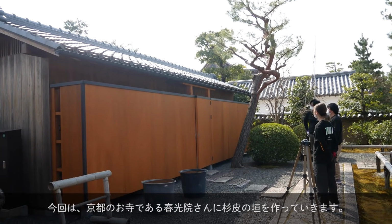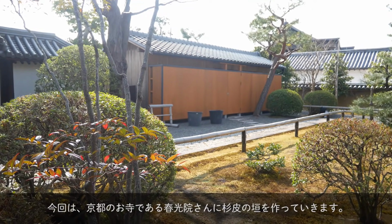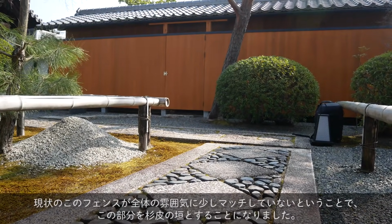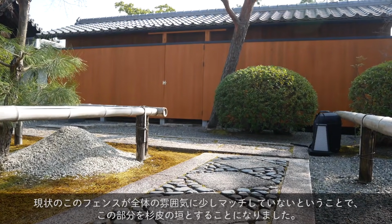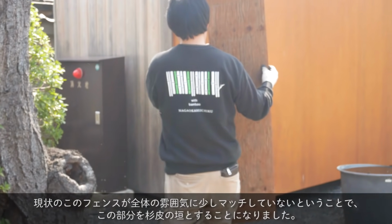Today, we're building a cedar bark fence inside Shunko-in, which is a sub-temple of Myoshinji. The current fence is not a great match for the serene temple environment, so we will cover it with cedar bark to make an entirely new aesthetic.